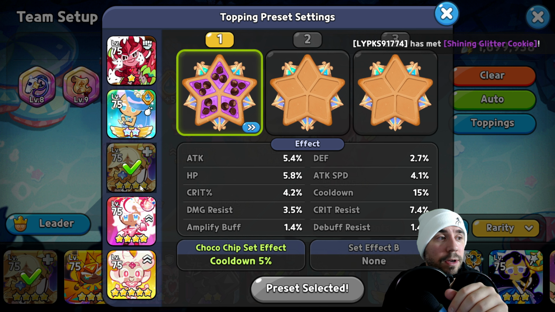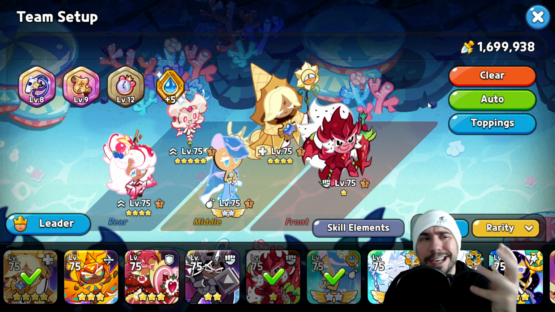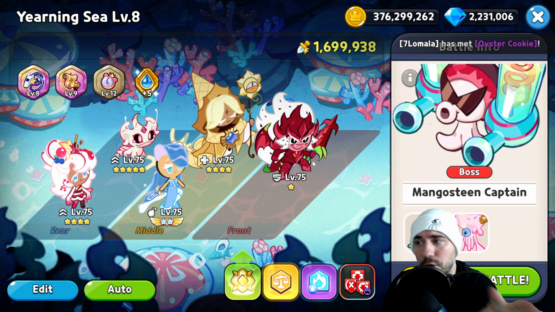You can certainly go on Resonant there as well. Cooldown for PV, cooldown for Parfait, and cooldown for Snap. So again, this is a very safe team to get by. So that is one strategy there for you.